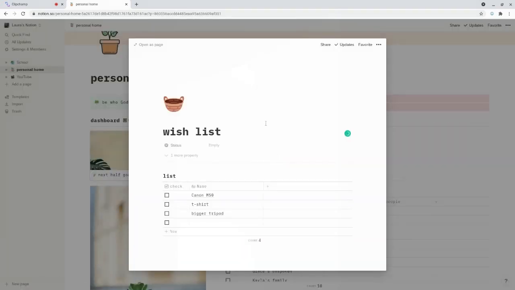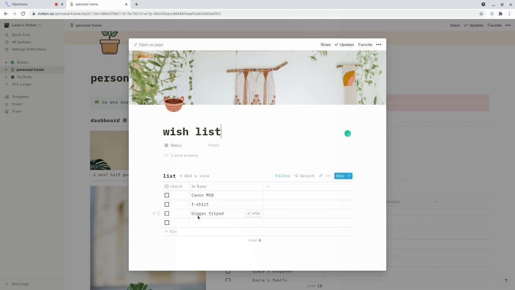Wish list is a place where I dump all of the things that I want. I need a bigger tripod for my Plan with Me's. And I want, not exactly need, but I want a better camera and just some things on my wish list that I want to save up for. Like, I also want a horse, so I'll just put that on here and see if I can get to the goal. This has a filter. When it's checked, it will go away.